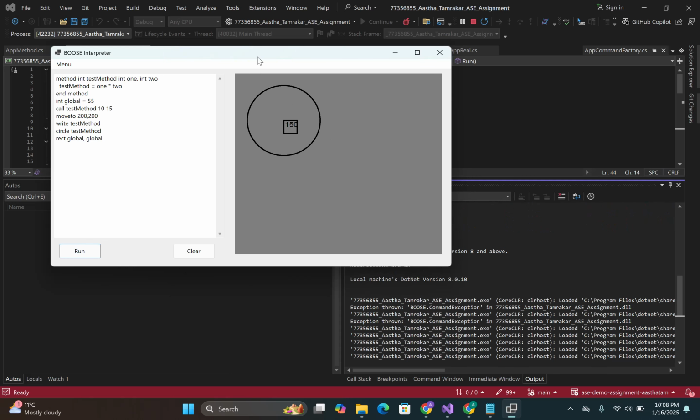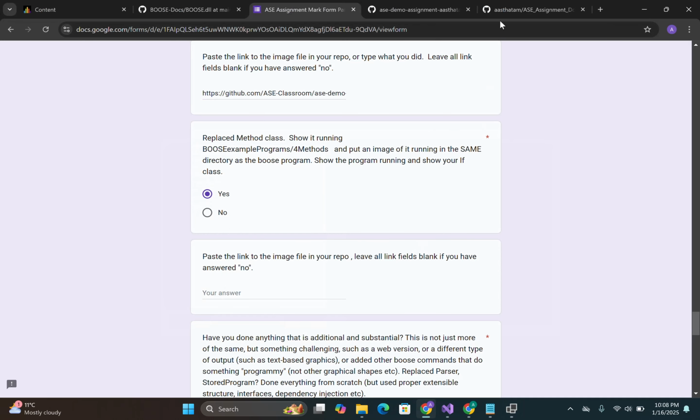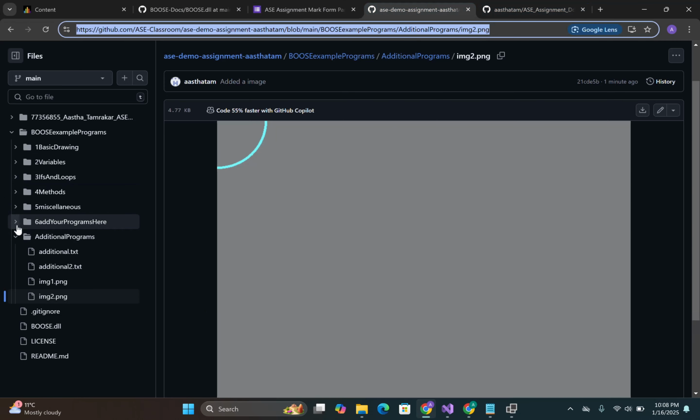So here you can see methods have been also created much more successfully. It's a yes, and I'm going to put the URL in this form.